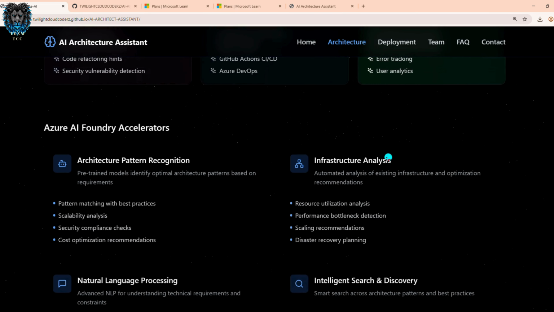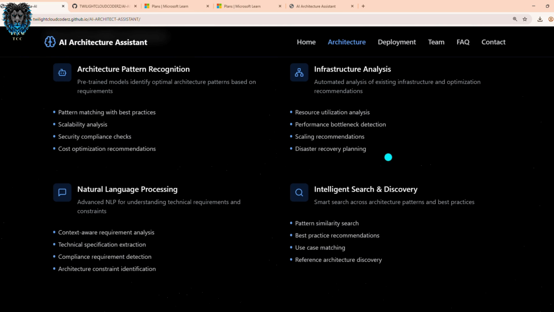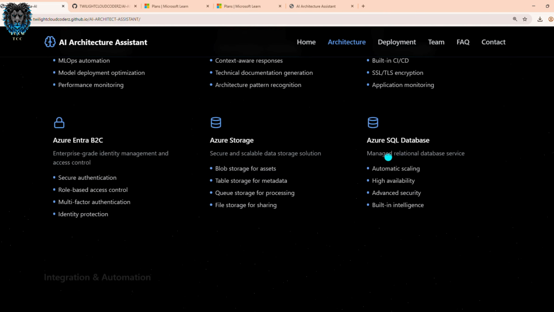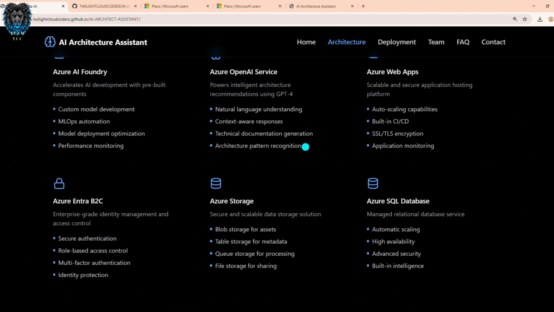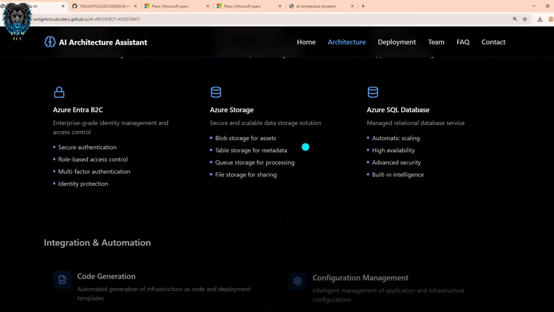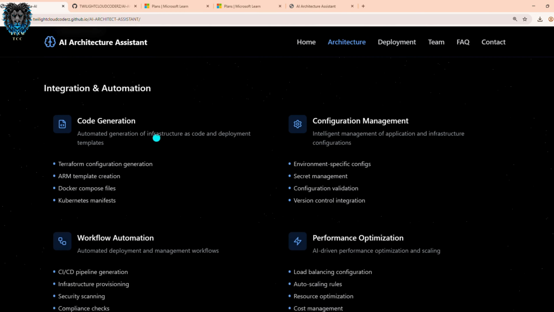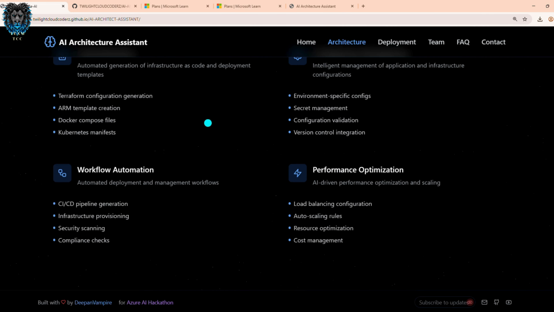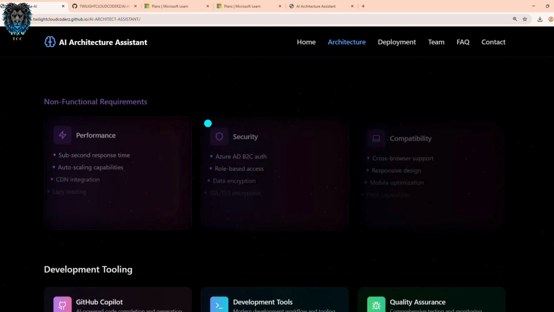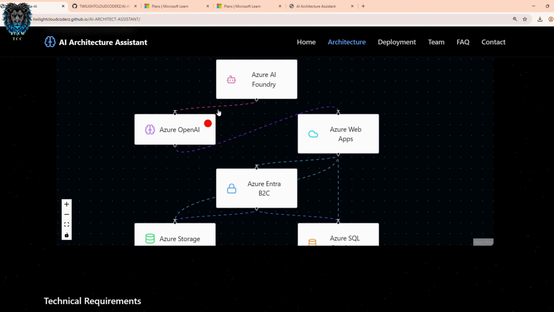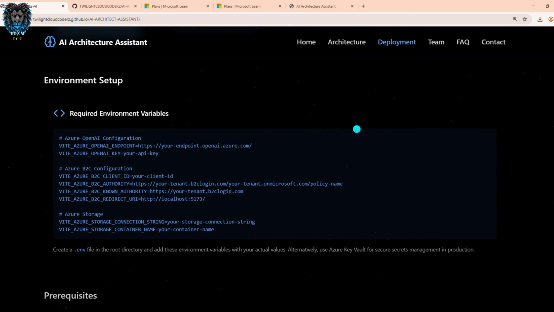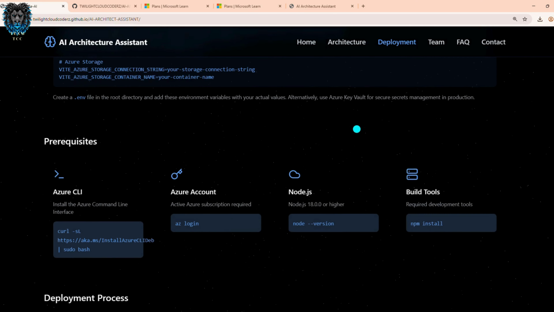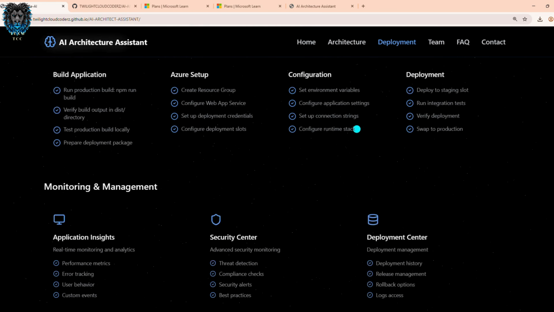And this also gives an overview of the Azure AI Foundry and the core services in detail, how exactly the services are utilized to build this application, and also the infrastructure as code and deployment strategies are defined. When it comes to deployment, we have also clearly mentioned how to run it locally and how to deploy it in the Azure Web App.